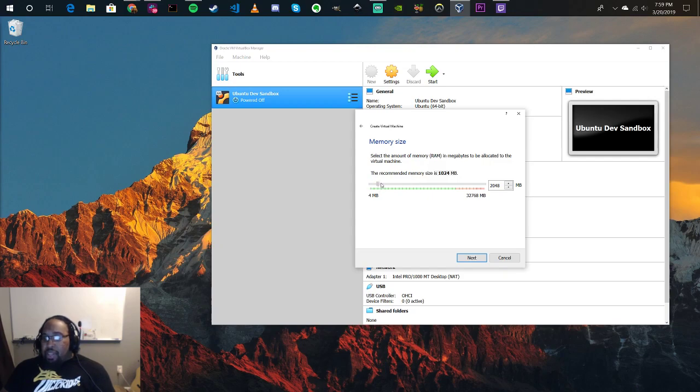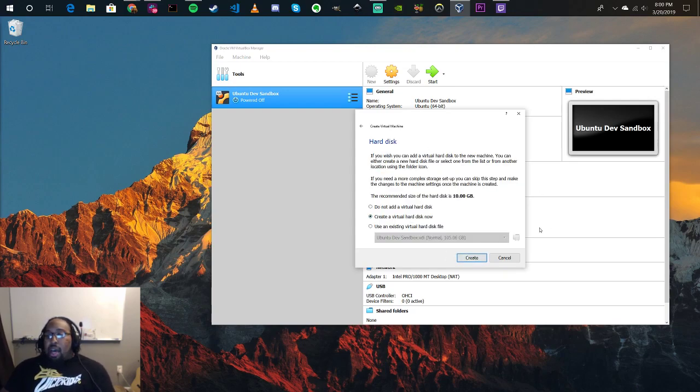Because I have a lot to spare, I'm going to give it 4 gigabytes of RAM. Most modern computers come with, I think, a base of 8, and some might have 16. But I would try to give it at least 2 gigs if you can, which is 2048. I'm going to give mine 4 just to make sure everything goes quick.